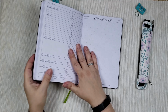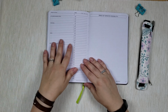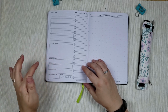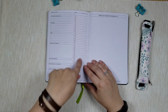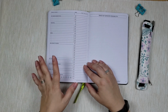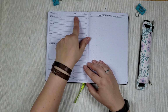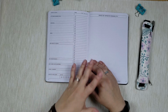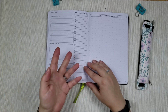It has enough pages to last you for about a quarter of the year, and each day has a 2-page spread. On this side you have today's focus, my game changer goal, personal work, free space to grow, self-maintenance, best thing that happened today, I learned today in one word. Then you have your mood tracker, and over here you have a daily hourly spread from 5 a.m. to 11 p.m. So definitely, no matter your schedule, unless you work in the middle of the night, it's really nice, a long time spread. You have a blank space here for the day, and then the days of the week. As you can see, it is undated, which is what attracted me to it, because I knew that I can get a stack of them and use them whenever I need, as my life requires.